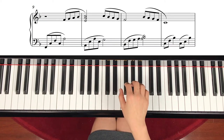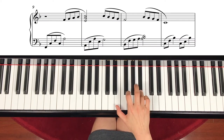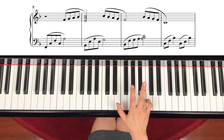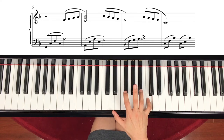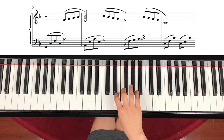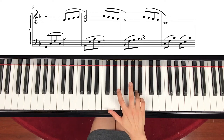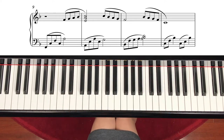And then, next one, F, G, A, B. Next note is E, A, C. But always try to bring out the top note because that's the melody line. And C, B flat, A, G, F. And then D, A, G, F, C. Okay, then it repeats back again.